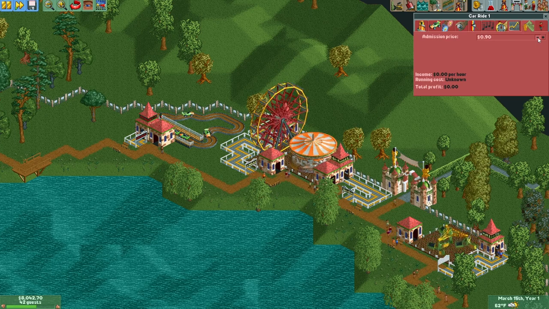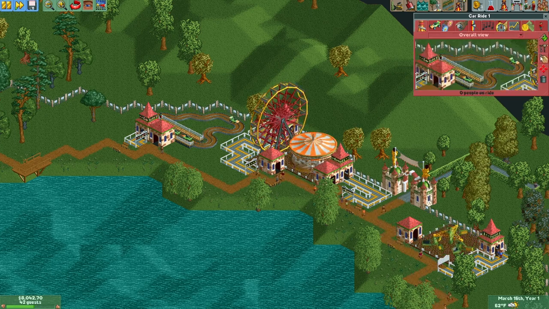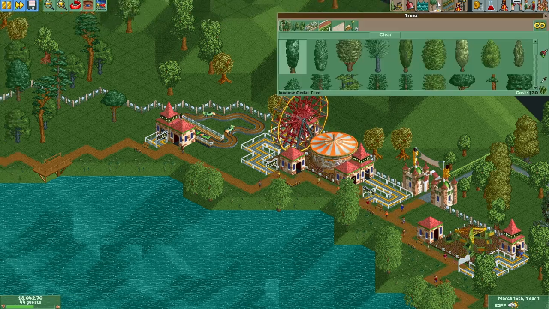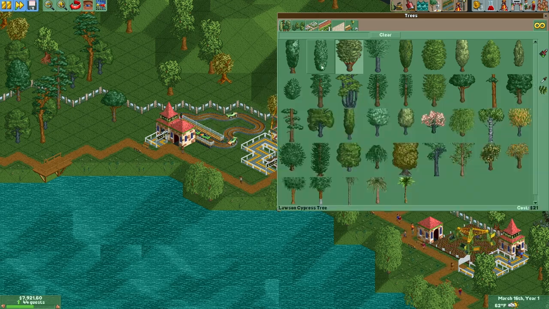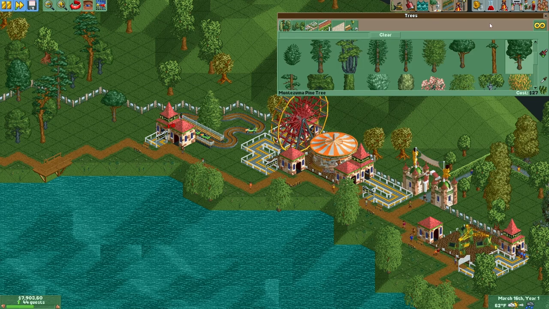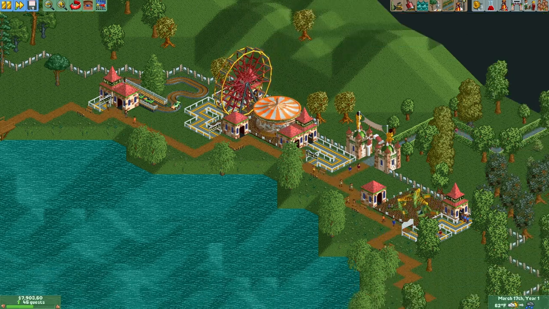Price, $150. I think not. No one's going to pay that. Let's go 50 cents. Oops. Force it to open. Awesome. And shove some scenery into these spots that we covered up. Oh, we already have a tree there. Lovely. Okay. And we'll put shops or other things here.